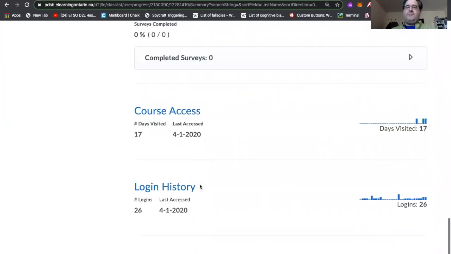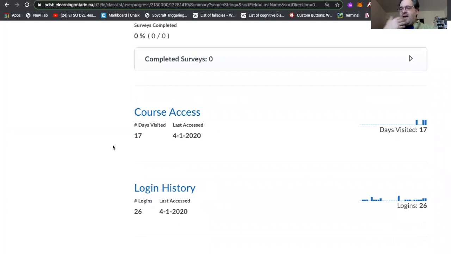And those are the main things. The other thing is that if you have questions about how often they're accessing the site, rather than just the one thing that tells you when they last accessed, you can go down to the bottom of the view progress, and you can see how many times they've accessed total, and how many times they've logged into the program. So you can tell if they're going to their other classes but not yours, because they're logging into D2L but they're not logging into your course.